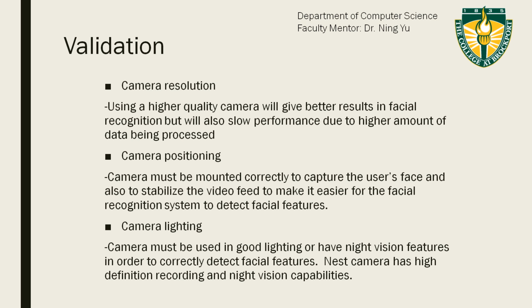Another thing that you would have to improve is camera lighting. Right now, the Raspberry Pi, using the Pi camera, can really only be used in proper lighting conditions. The camera on the Raspberry Pi currently does have the ability to use night vision, and that's something you would have to incorporate if you wanted to further develop this technology.